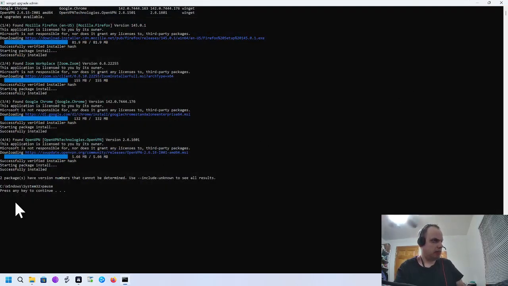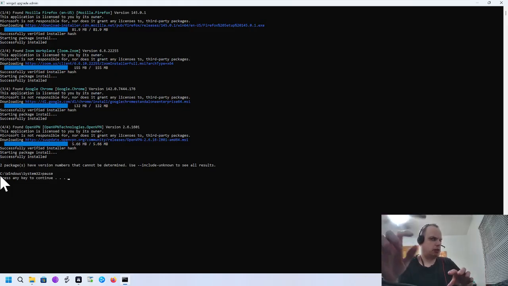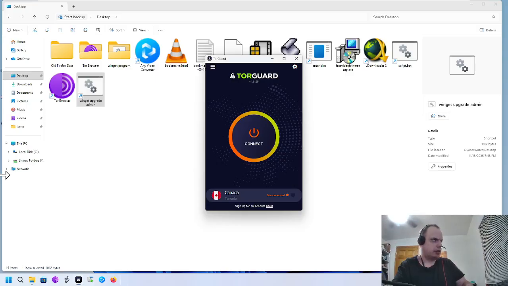And it says press any key to continue. That's because I included the pause command in the batch file, which tells the script, basically don't close immediately once you're done. Hit the brakes basically and make me have to push a key like the space bar or the enter key in order to get this window to close. I'm going to go ahead and hit that.